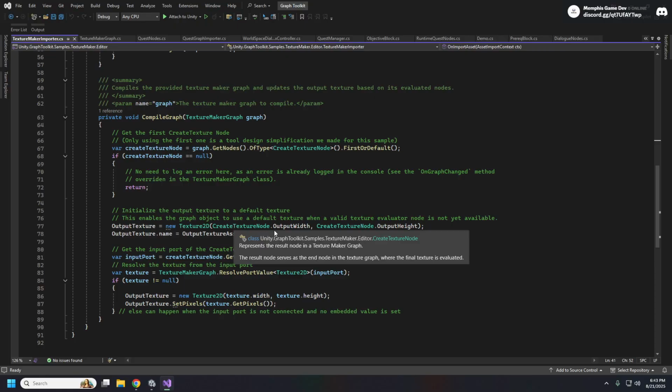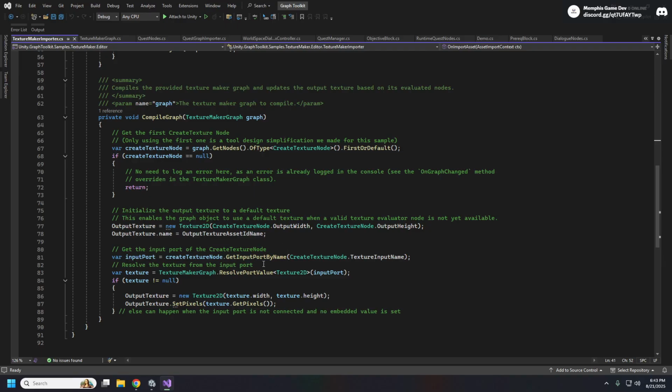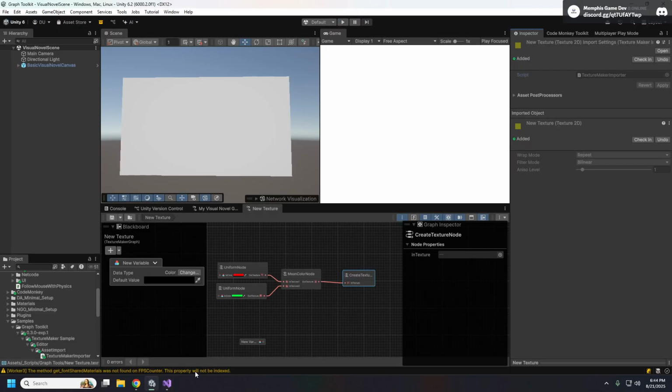And then it's going to basically work backwards. So it's going to grab that texture node, and then it is going to get the input, and then it's going to resolve that port. So in our graph here, it's going to get the mean color node and nodes.